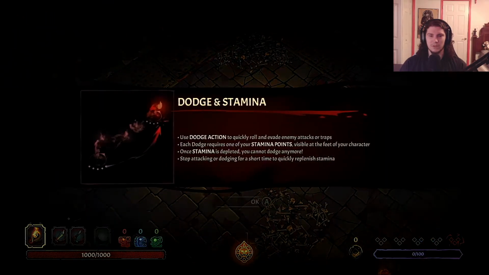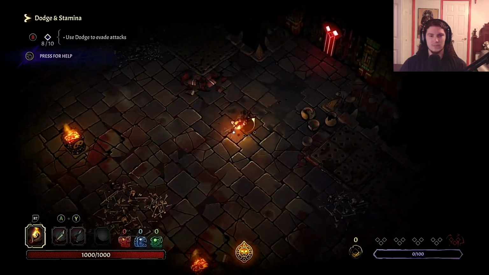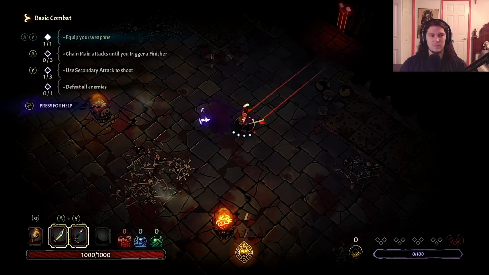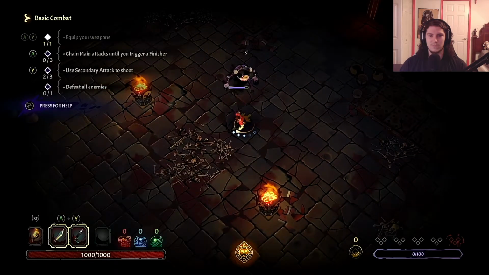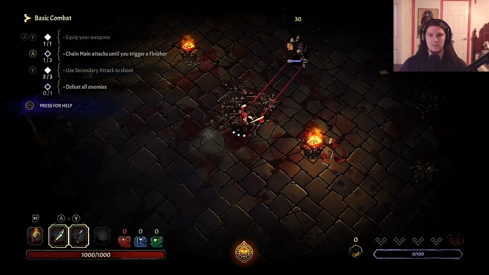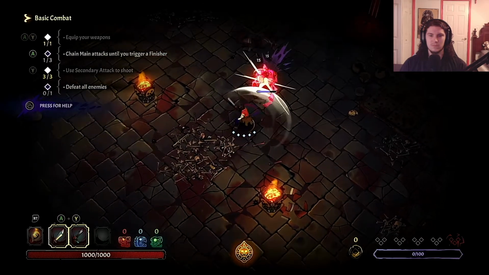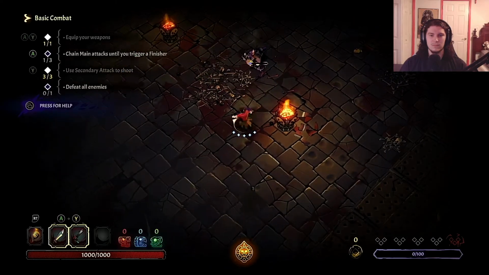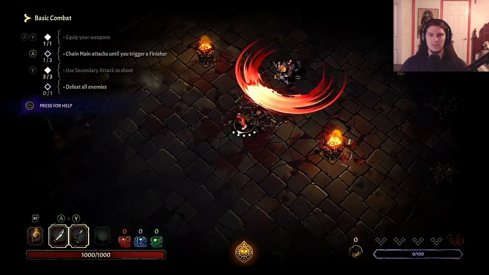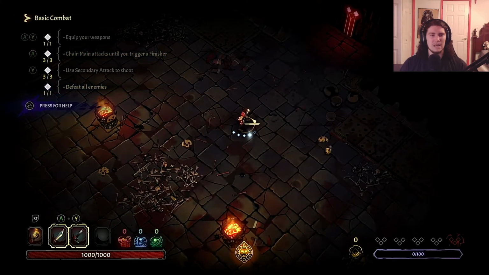Oh, we're just going through the tutorial, aren't we? Come on. Should have done this already. Oh, I have to do things. Ow! Okay, defeat the enemy, use an air attack. So there's no stun locking. Oh. So it's like a combo. Interesting. I didn't do it right, did I? I don't know what I'm doing.